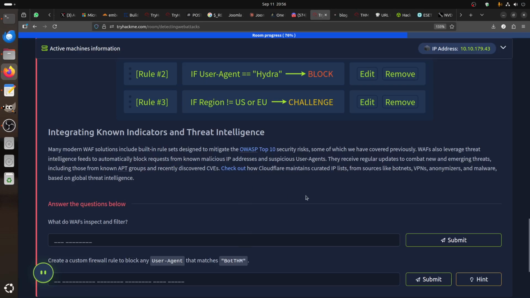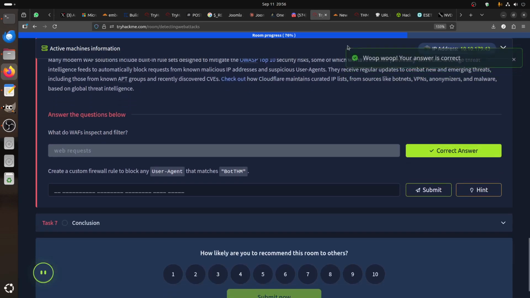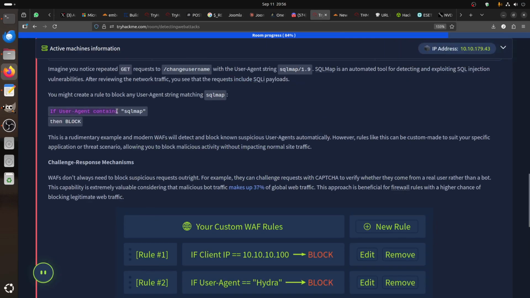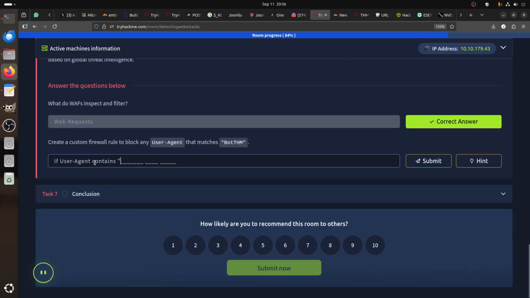Let's check now. WAF expert web requests, it's straightforward. And this is creating a custom firewall rule to block a user agent. I think it is this one. If user agent equals TryHackMe, then block.